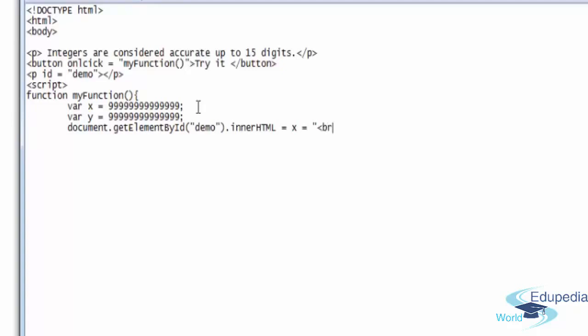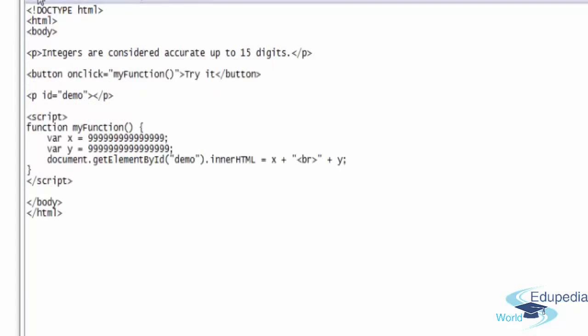All right, add a break in inverted commas, plus y. Then close the curly bracket and close the script tag, and also close the body tag and close the HTML tag. Okay, let's save this file.